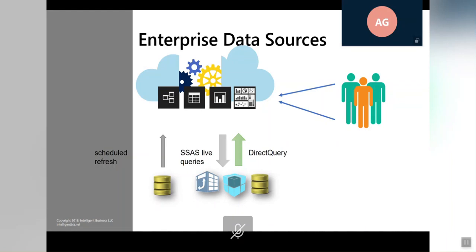This is something that an administrator normally does. If the data sources are available out in the cloud, then Power BI can simply connect to them. If the data sources are on-prem in our data center, then we set up the gateway, and then we can schedule refresh so that the data can be updated. But then we can also use Analysis Services so that Power BI interacts with it live. And then the other option is to use DirectQuery.